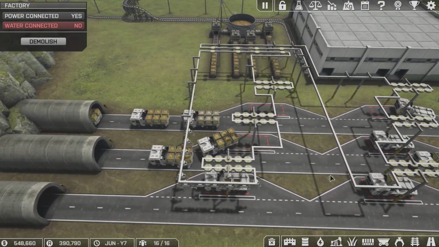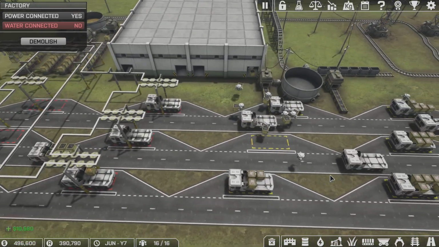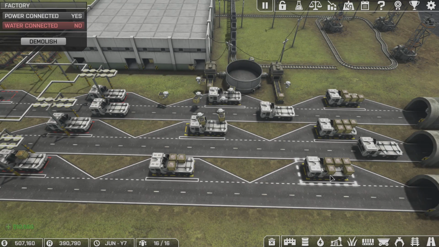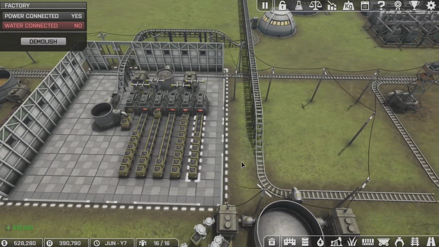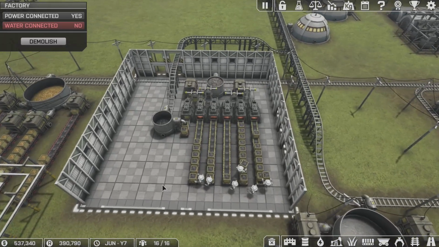Oof, look at that backup. Alright, now that leaves us with 2 sets here. We've got one for the coal, we've got one for the iron. Do we even want to keep the coal going? I don't see why we would want to necessarily take it away, even though it's not as profitable.